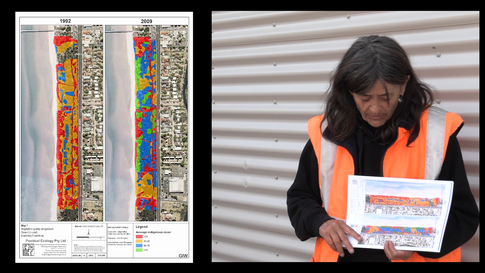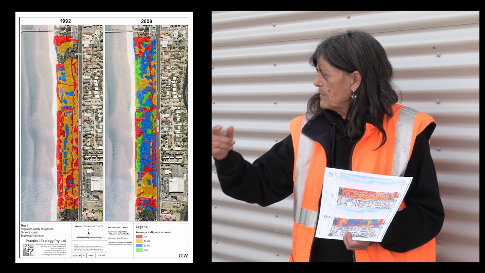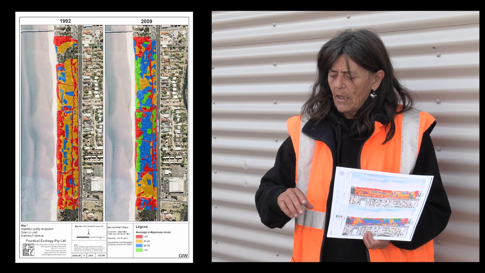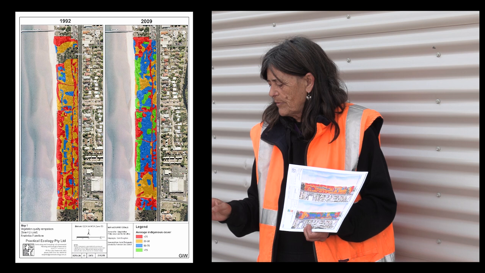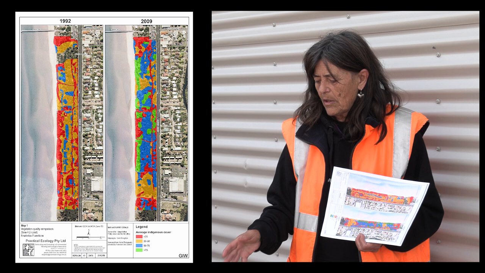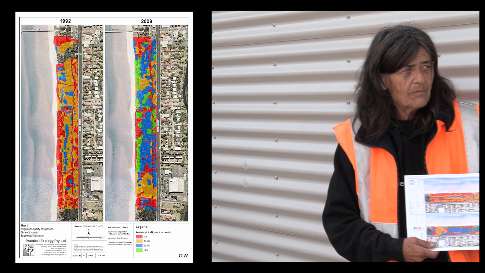Ironically, I mapped the 32 tracks that go from Keys Park to Frankston, across the foreshore. So I mapped them in blocks, from the primary dune to the top of the primary dune, from there to the north-south track, and from the north-south track to the road. So I divided each exclosure into three zones. I mapped all that, and then I mapped the veg. This is before having it on your phone. I think I was a bit insane.